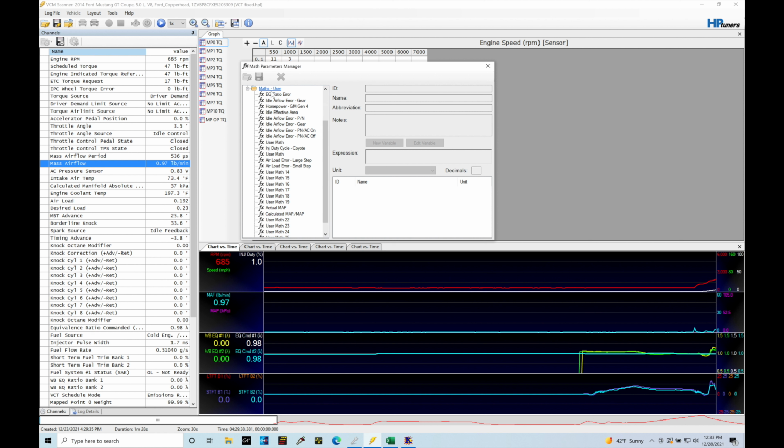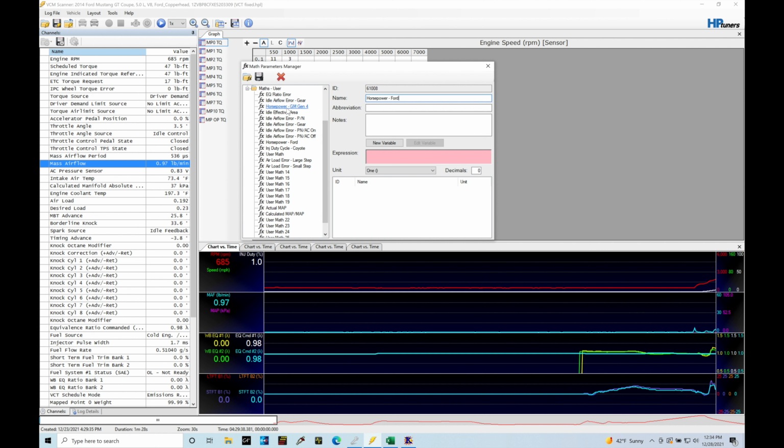So we're going to jump into our math so we can see maths user. I already have some of my channels populated in here. Anything that shows user math as an available channel, you can click on to start to create your custom math function. So in this particular case, in the name, I'm going to call this horsepower, and I'm going to label this Ford. So I know it's the Ford specific horsepower that I want to work with.